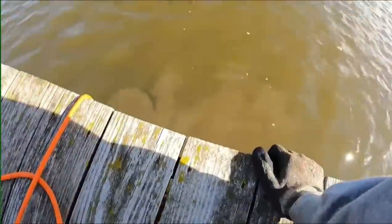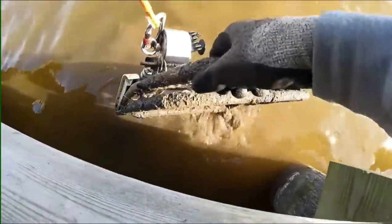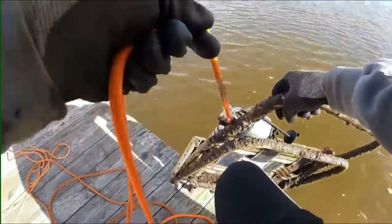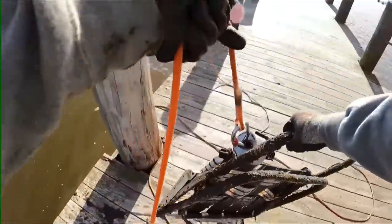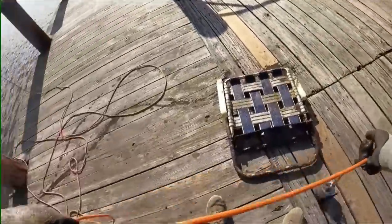Oh, this thing's going to slip. This thing's going to slip right off there. There's no way I am picking that up. It's just not happening. I got to go down there and get it. There's a couple things on there, too. But, dude, check this out. I got it. You guys, look. I found a whole chair.